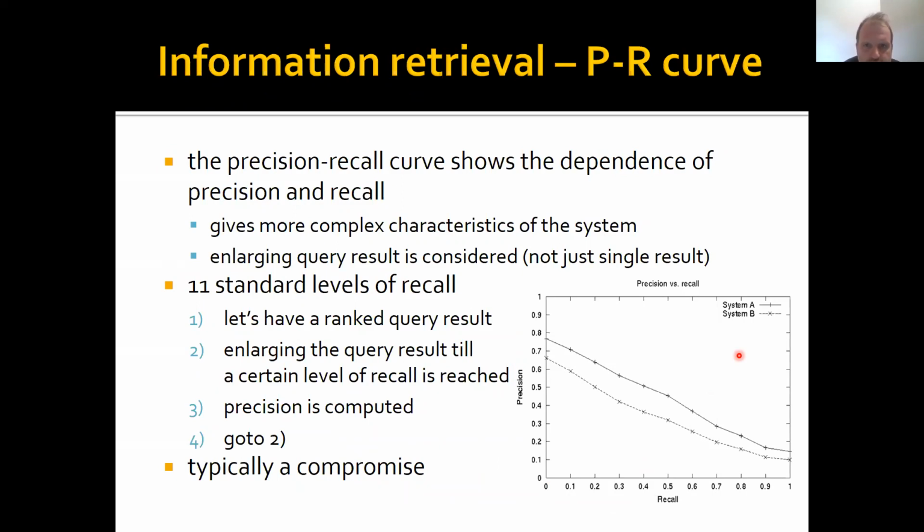When speaking about precision and recall, there is a standard model for showing the behavior of the system when the precision is dependent on recall, and it's called the precision recall curve. It must be said that the precision of search cannot be simply controlled.